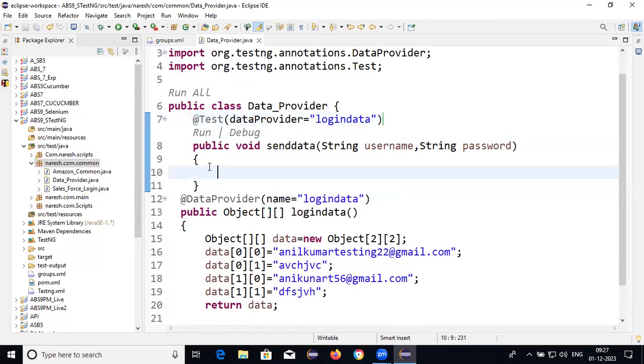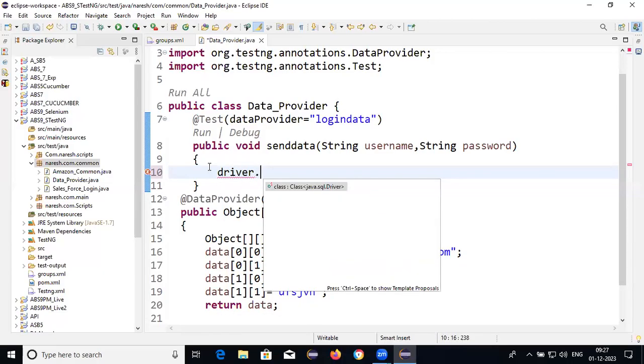And after that, you are able to write driver.findElement. But we are unable to get the Selenium WebDriver methods. What happened? What is the issue here?